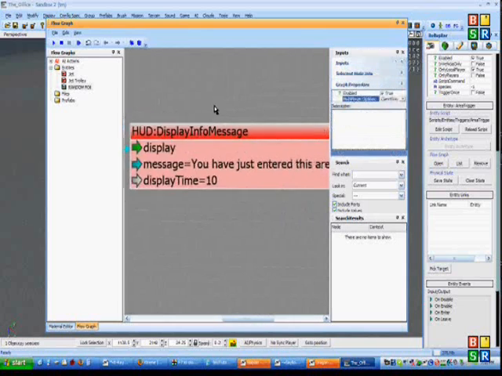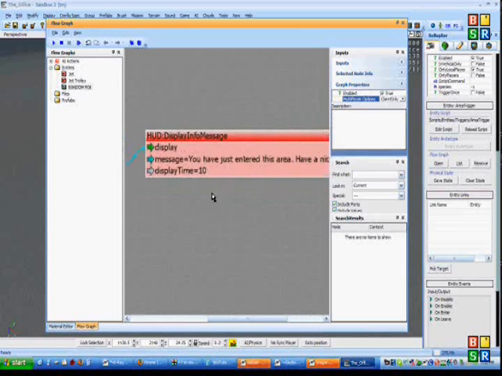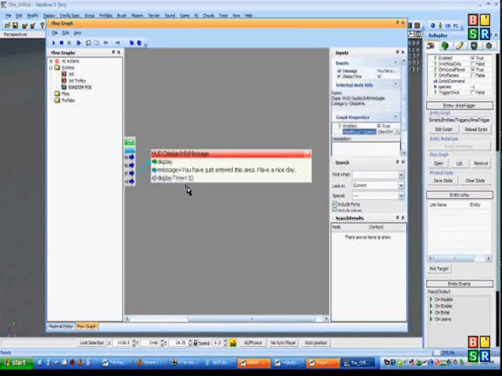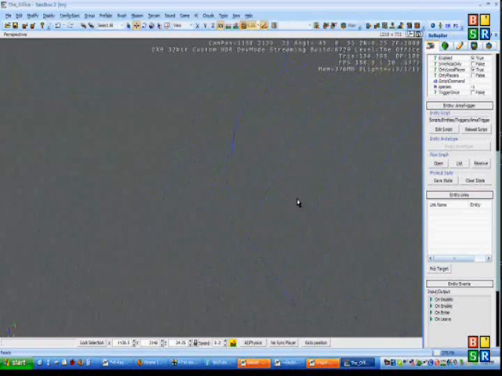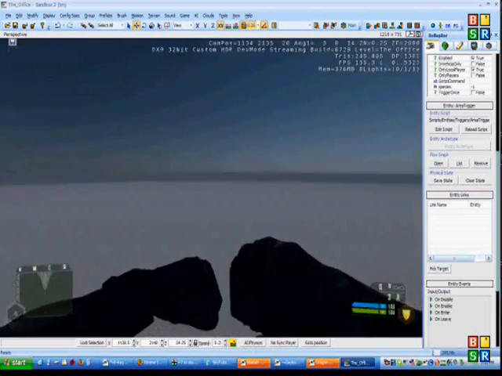Okay, so it'll display for 10 seconds, and when I enter, it will inform me that I've entered, which is not going to help me a lot here. You have just entered it.